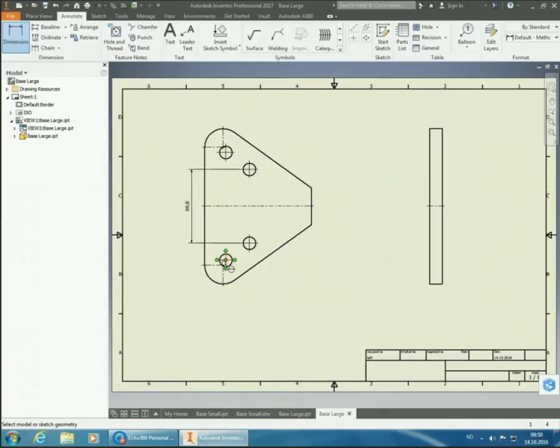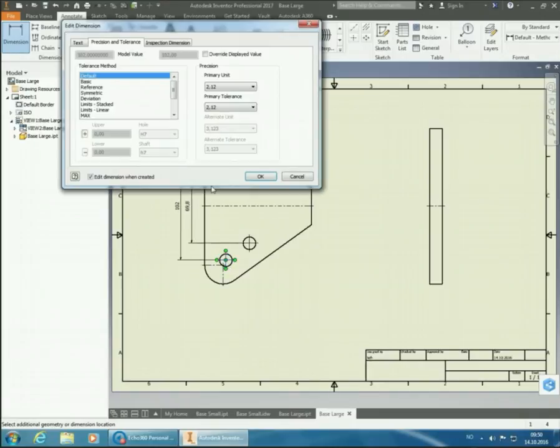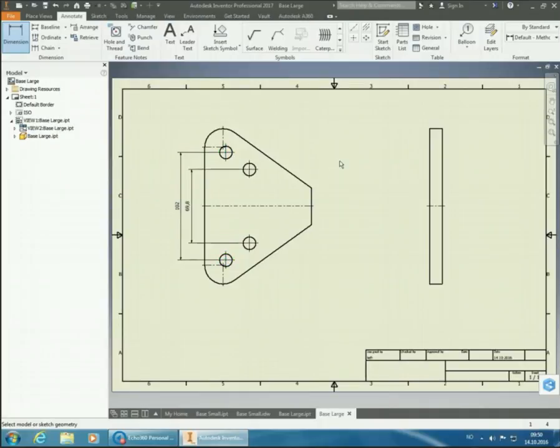So then we'll continue on with the next two holes, the distance between them. So we get 102. And then we'll also do that for the center marks for our rounded edges.